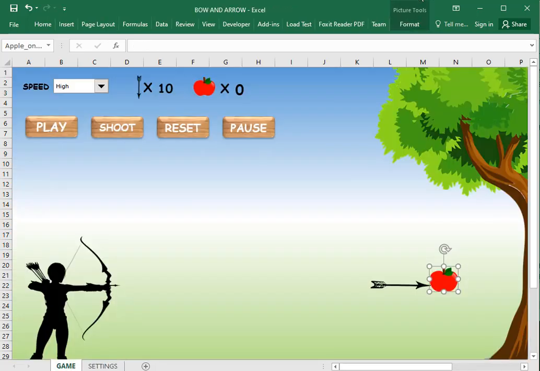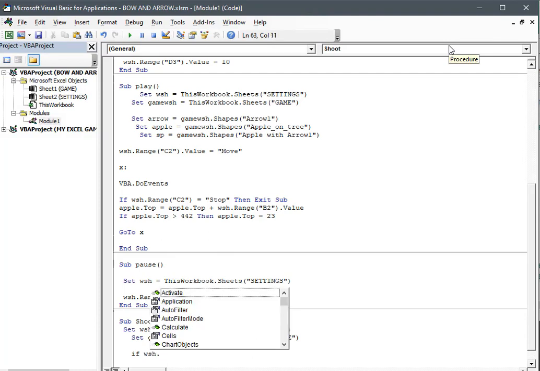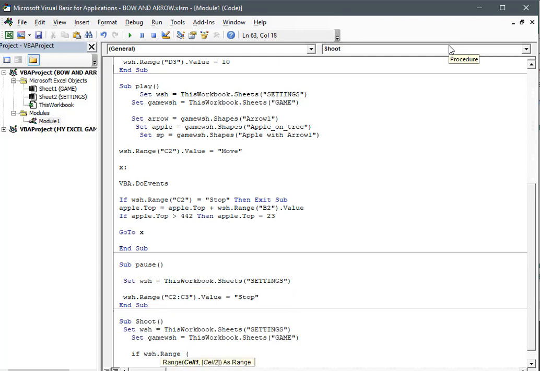So let's go back to the coding screen and tell the system that if this condition, if worksheet dot range, and the range is C2, dot value is equal to stop, then it should give us a message.